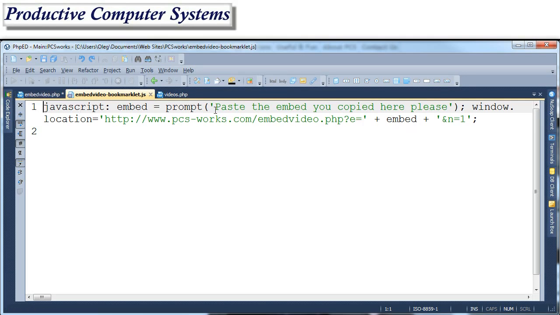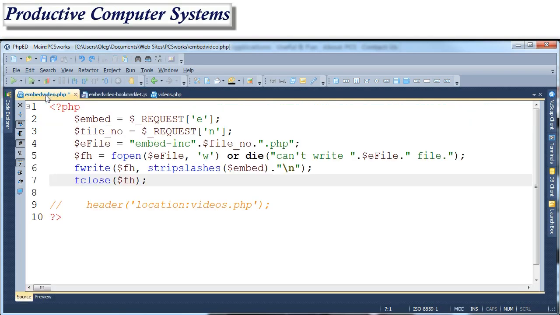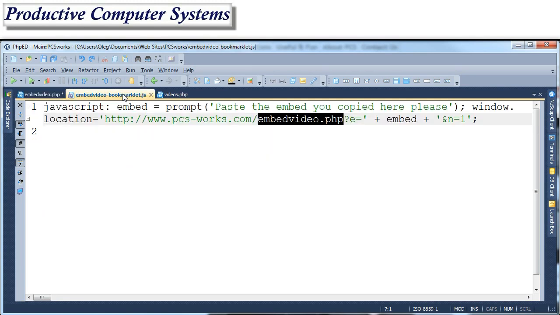Remember, this is one line though, it's not 2 lines, just because of the size it's showing like this. And what you want to do is modify this part here to be your own website, or whichever website you're trying to put the embeds into. That's the first part you need to change. And then after the slash, that's the name of the page that'll actually do the process, and that's why it's important to have that name be exactly the same as the file we just created here. Notice it's called embedvideo.php, and that's what we're referencing here. So this part gets changed to your website, this part stays the same if you call it the same way as I did in the prior step.